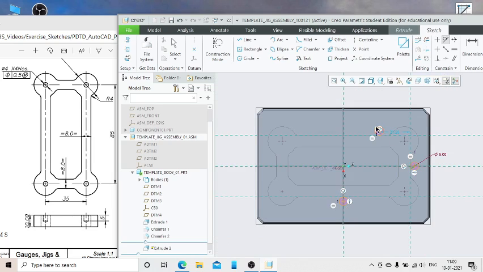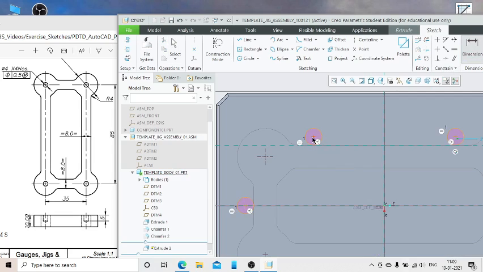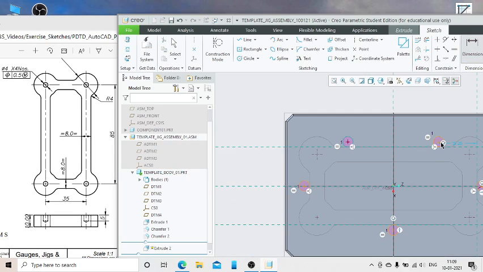Now we want to mirror both these circles towards the other side. So press the middle button, then select this circle, Ctrl and select this circle, then go to mirror and select this. Now we can select the dimension, select both these points, and press the middle button.